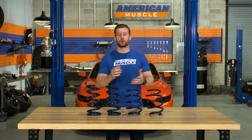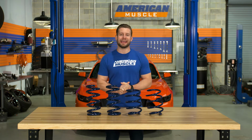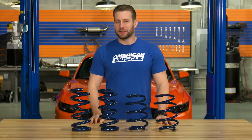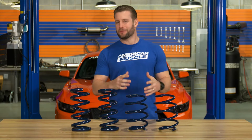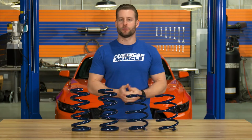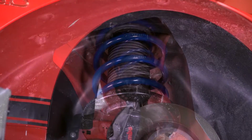So if you're a hardcore road racer out there and you have a progressive spring on your car, you might see one rate at corner entry and then a completely different rate at the apex. Now, will this matter for most owners out there? Well, probably not, but if you're serious about competing with your car, you're serious about road racing, then the linear rate is definitely the way to go because you're going to be getting a more predictable experience with the spring and a more consistent performance with the spring itself as well.